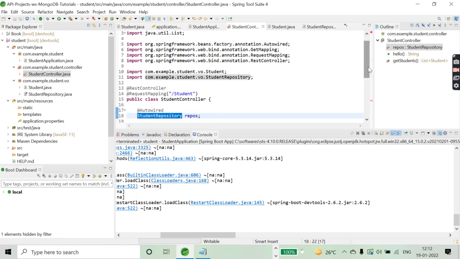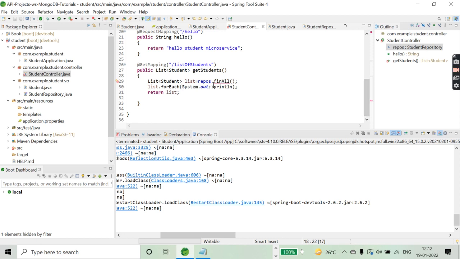Student repository already imported, and still we are getting an error on findAll. So now we are done. Now our application is ready. Now you can start and see, you can run it.